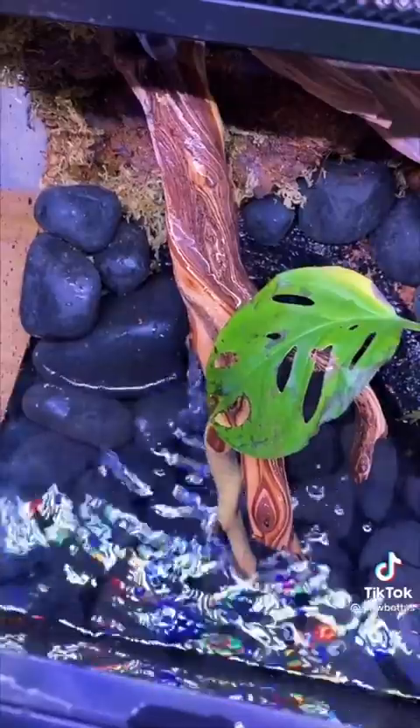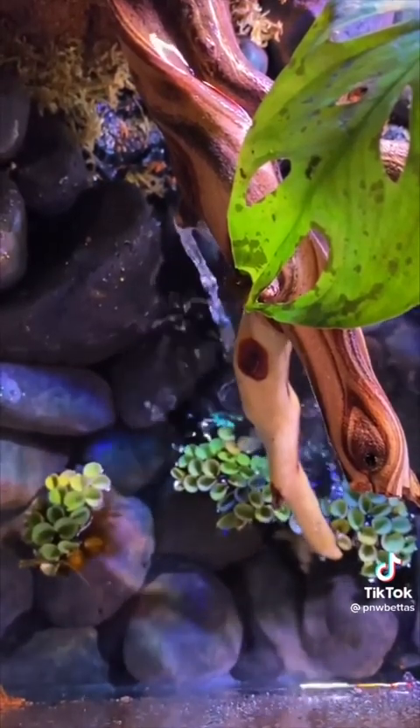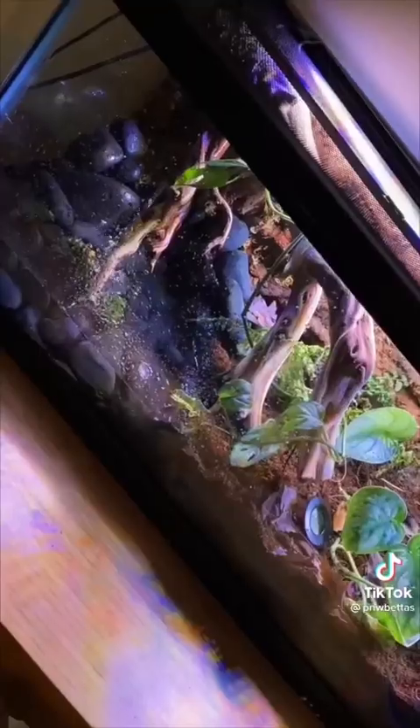Our plan is to grow some live moss over the part of the tube that's sticking out. Some of you were also concerned about the depth of the water feature, because it's true that Pac-Man frogs really don't need this kind of thing in their enclosure. But it looks nice, it's also going to help maintain humidity, and it's not deep enough for the Pac-Man frog to have any problems.